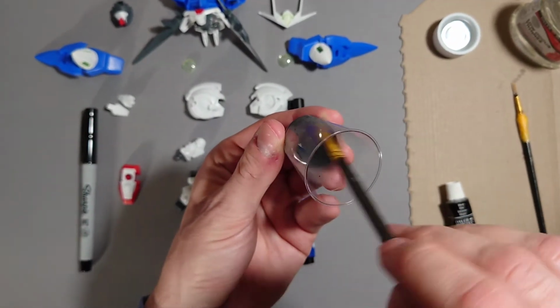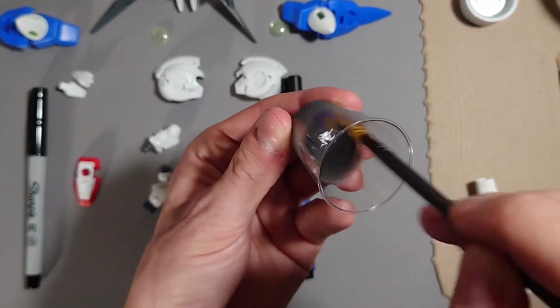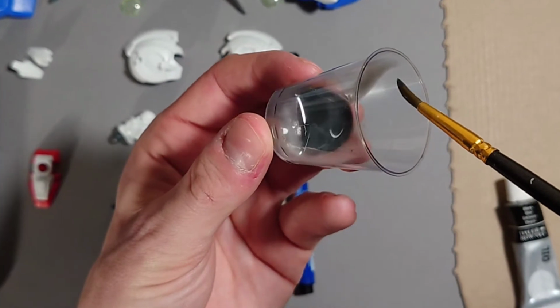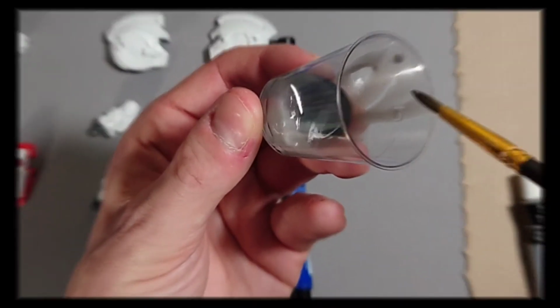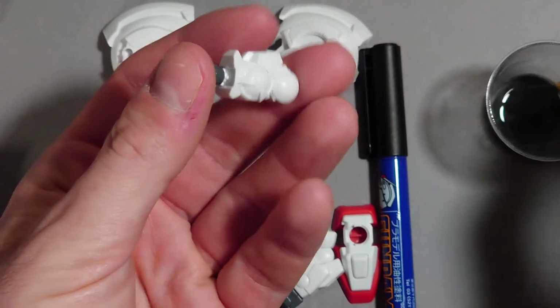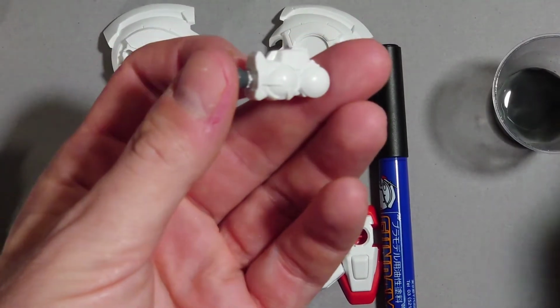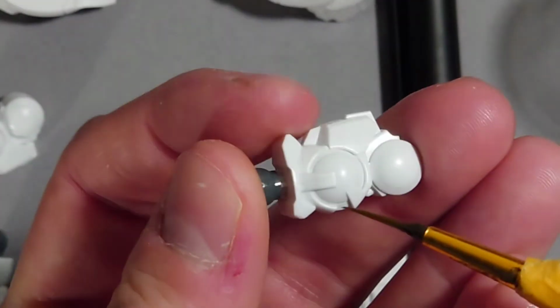I did try this the other day and it does separate a little bit, so make sure you keep on mixing. And that looks better than the humble stuff. Let's go ahead and put some on one of the arms. Okay, so I'm going to keep on mixing. It does look a bit grey, I think. There's a tiny bit of grey in there already and it's separated, but we'll see how this goes.